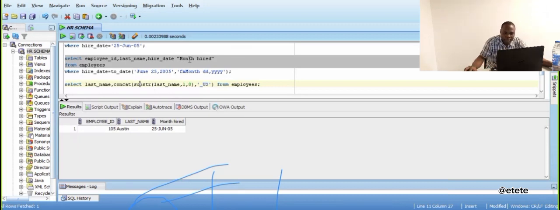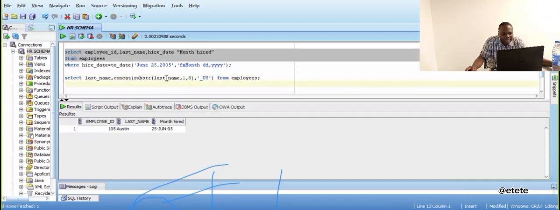execute. So in this case now, when it goes to the employees table, it's going to first and foremost pull out this column. Then it will come to this one. It will operate on this inside one first before this one. So the first thing it will do is take the last name column. Are you with me?